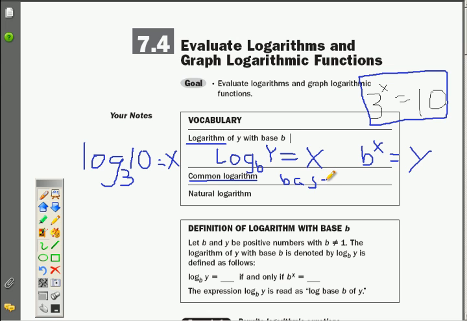Okay. Now you can look up a lot of things, and I'll put a couple things on the website about why we use base 10. We really use base 10 because we have 10 fingers, and that's how we count. There's been all kinds of different bases that have been used in society, and we have binary, which is used in computers and all kinds of things. But we're going to use base 10 because that's what we've learned our whole life. Natural logarithms are going to be with base e, and we'll talk more about what base e is later. But essentially it is things that grow in nature, base e.